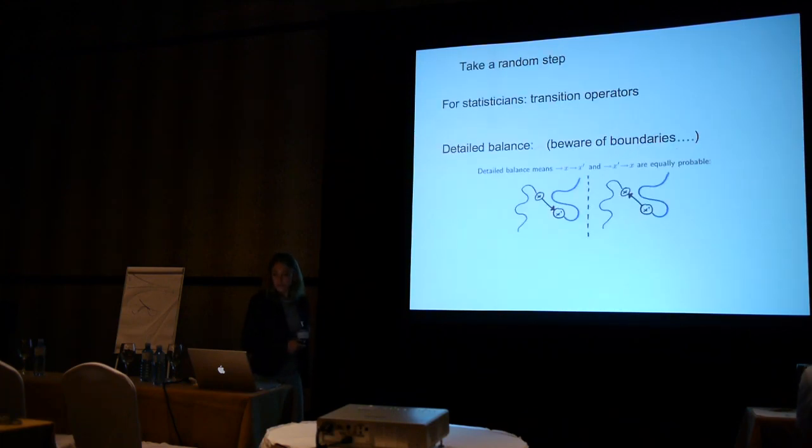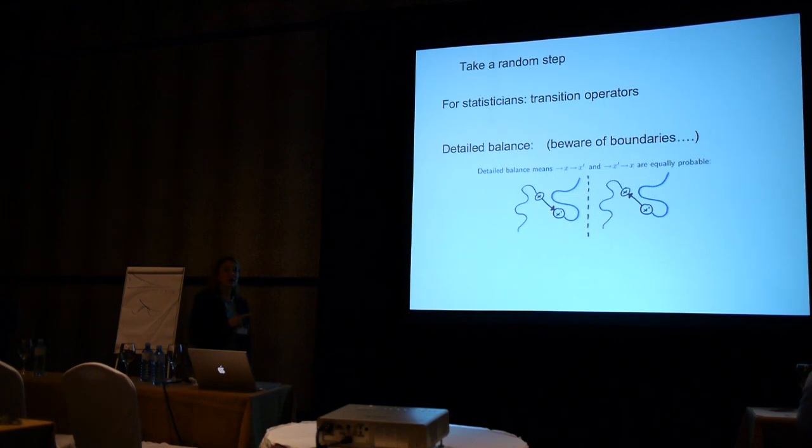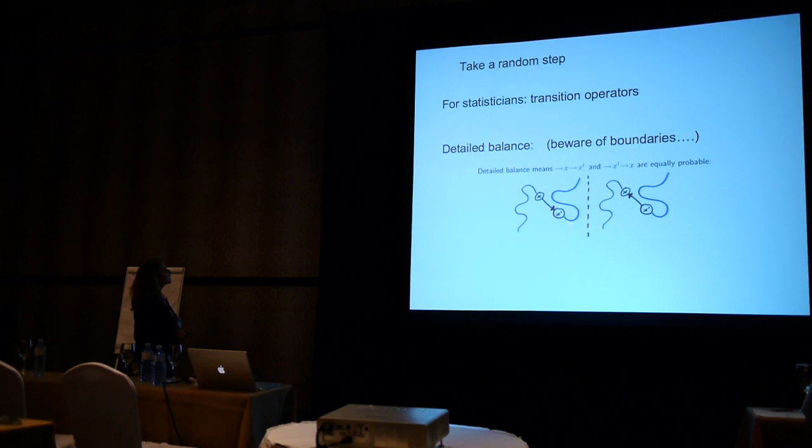And the other thing is what statisticians call random steps, or transition operators, and we'll understand why we can interpret it as an operator in a second. And if you read the statistical books, they go on and on about the detailed balance. Detailed balance means that you should have the same probability if you are standing here to try to take a step there, as if you are standing there trying to take a step here. Whether you accept it or not is a different matter because that depends on the actual evaluation of the likelihood. Trying to take the step needs to be reversible, right? It needs to be equally probable.